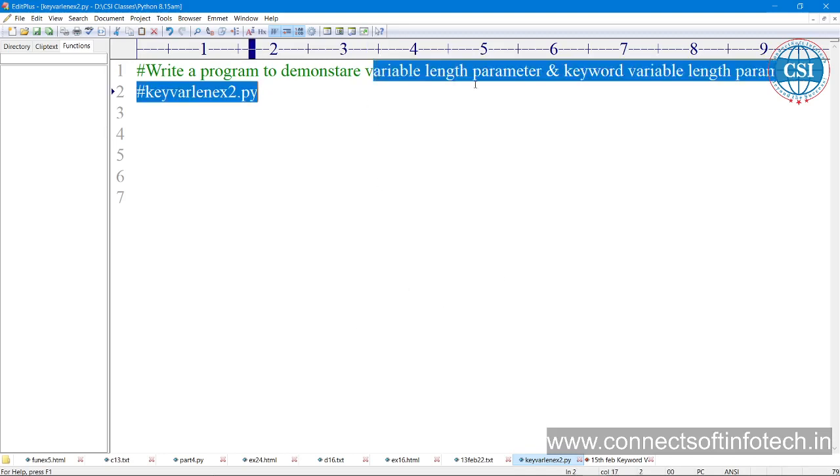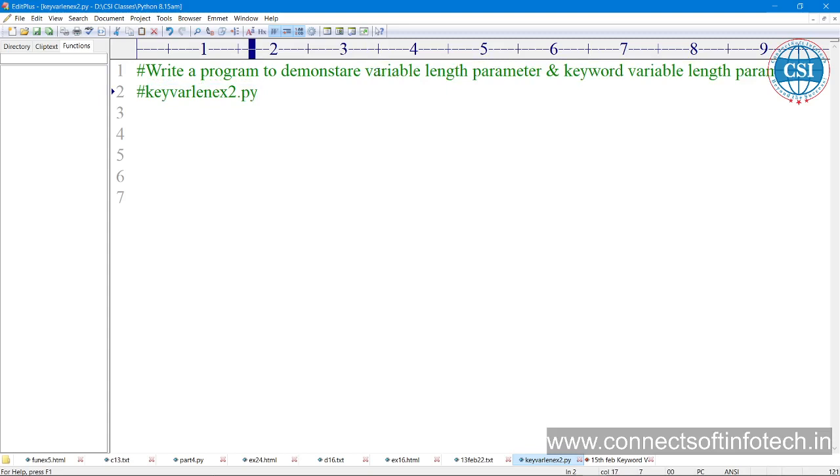What is the syntax for variable length parameter? One asterisk is there. In keyword variable length parameter, two asterisks are there. So define one function, def display. Then you can use here variable length parameter, vl we can say, comma, then keyword variable length parameter with two asterisks.